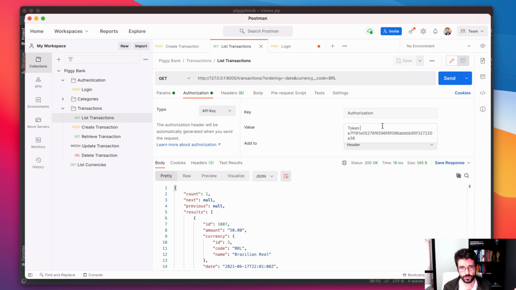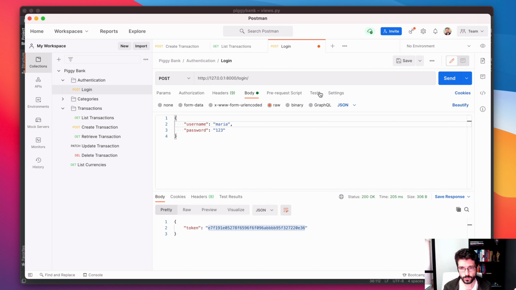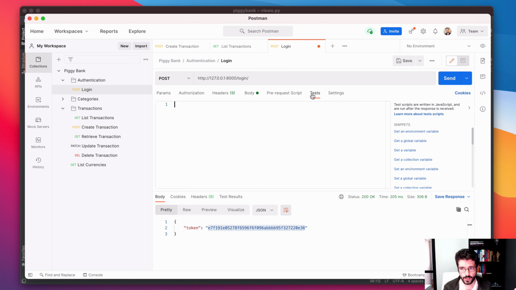And as you can see here, I'm just setting this token manually every time I change. But there is a nice trick that we can do here on Postman using the tests, because I have this snippet that I usually just copy and paste. You can parse the response data, and then you need to create an environment here.